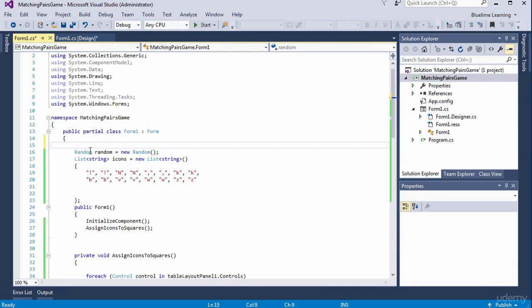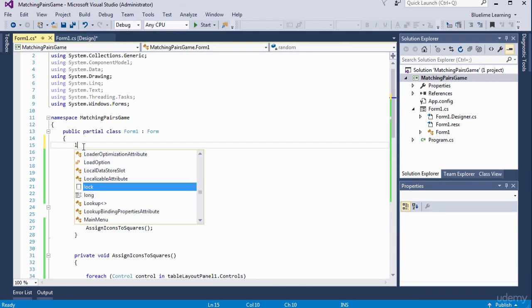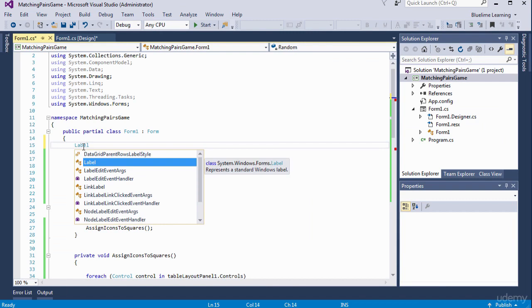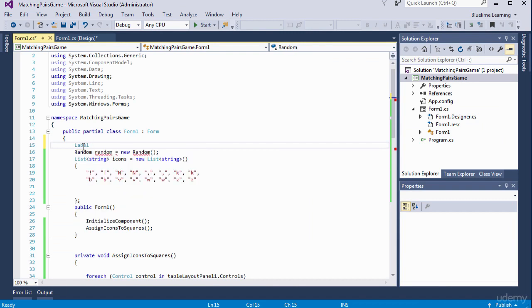So let's create a variable for that. Right at the top of your code, just after the public partial class, we're going to create a variable there. It's going to be a label, and I'm going to call it first. The variable name will be called first, F-I-R-S-T, first clicked.